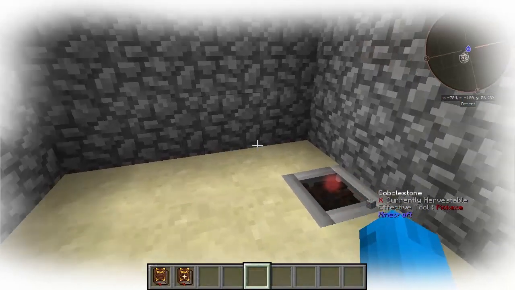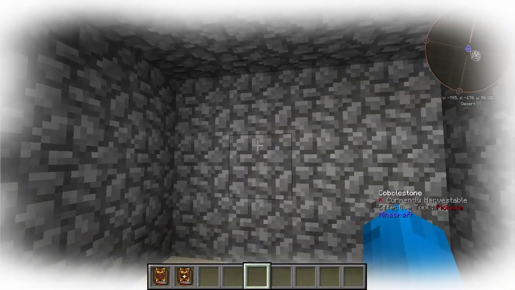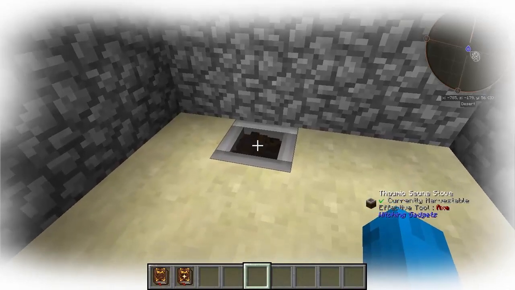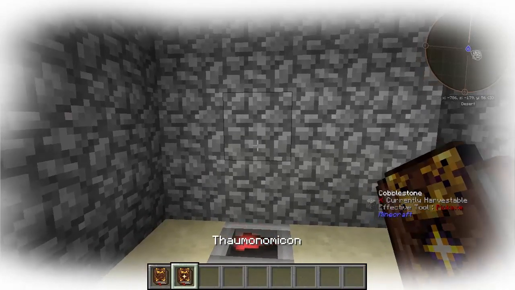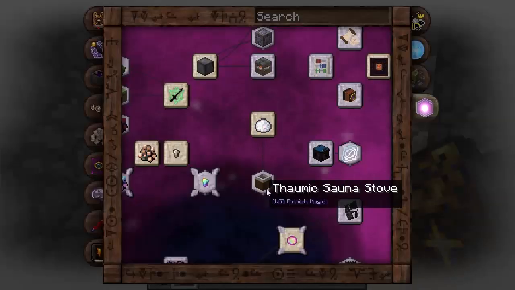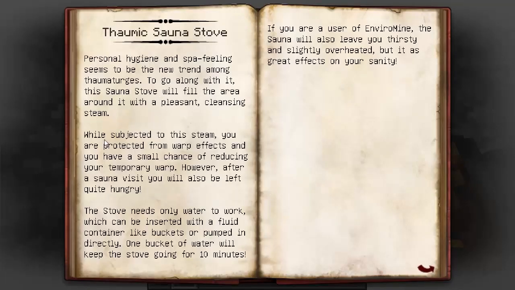So we'll go in here, guys, and the steam from the Thaumcraft Sauna Stove is actually stopping my warp effects. If we have a look at this, I'll go through it really quickly. While subjected to the steam, you are protected from warp effects, and you have a small chance of reducing your temporary warp. However, after a sauna visit, you will also be left quite hungry. Very, very important to note.